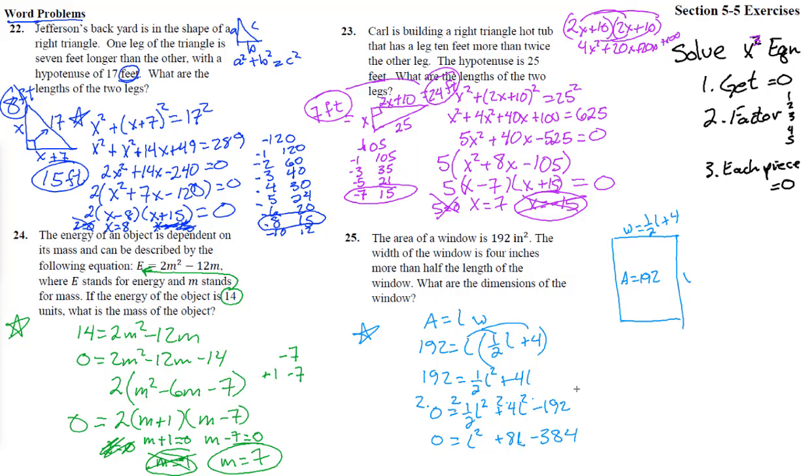That kind of looks like an 81, huh? There we go, there's an L. Okay, so, ouch. I don't know my 384 times tables, but we got it equal to 0. Step number 1, check. Notice from a math equation, getting it equal to 0 sometimes takes a little while. Now factor it. So we got to find the factors of negative 384 that will add to a positive 8.